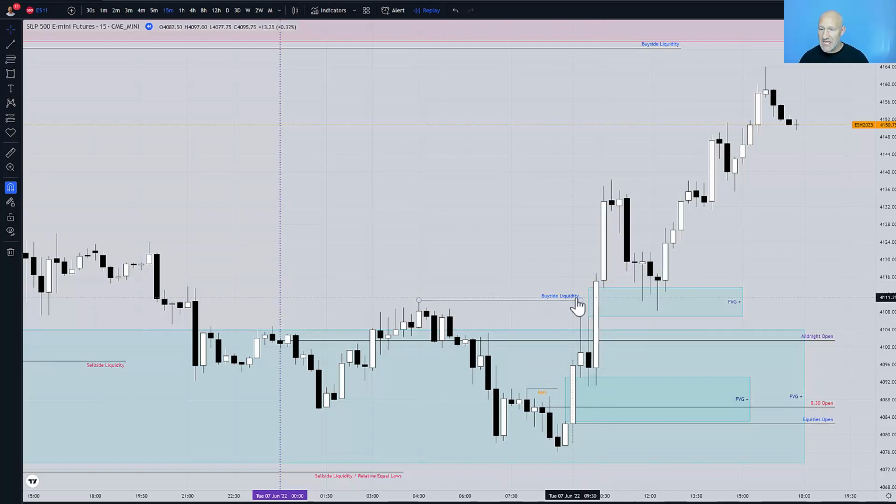You can see we take out this buy side liquidity here and over here. The market then comes back into this fair value gap that's formed here. So again, if we mark our dealing range from here to here, our equilibrium would be around here. So we've come back into a discount again. The market's traded into this a number of times as we've consolidated over lunch. And you can see as we come into the PM session, the market then starts to accelerate away, reaching for that buy side liquidity that we marked out on the daily chart up here.